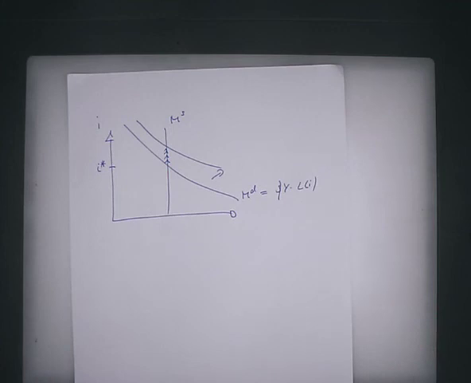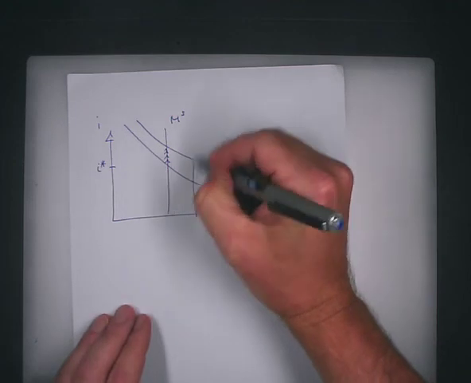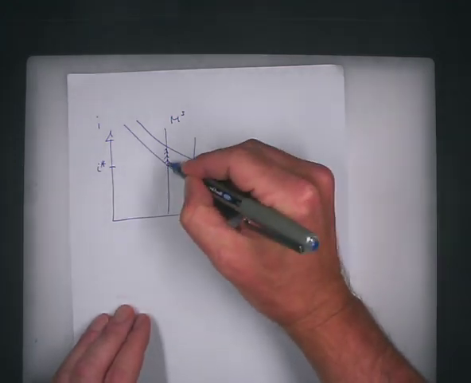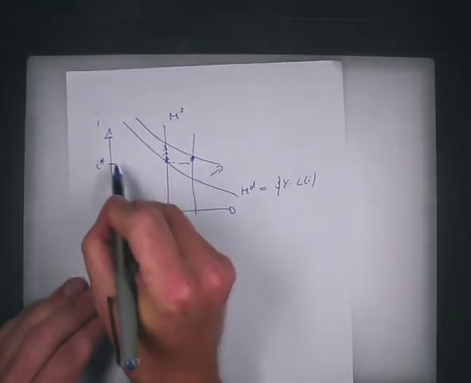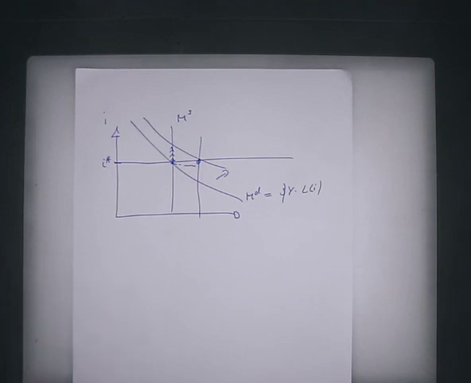So what does the central bank have to do? They have to increase money supply. If demand goes up, they have to increase the supply so that we end up at the same interest rate again. So what the central bank in Australia is doing is, when there are changes in demand and so changes in the cash rate, they increase or decrease central bank money to keep the cash rate at their target.